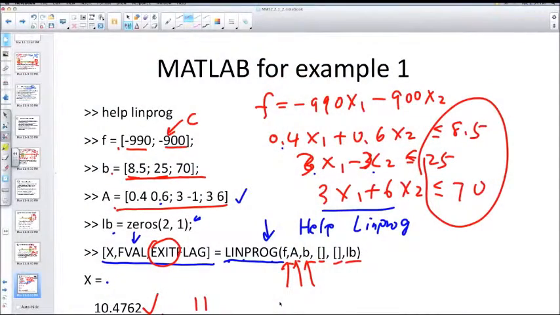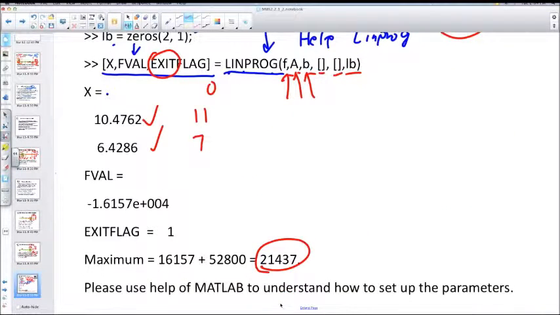Okay, but if you get a really complicated problem, this flag is just to show you what's wrong in the computation, because this could be too big to be managed by the computer. They give you an exit flag. If it's 0, typically it tells you you're right. Very good. But if it's a negative number, usually it tells you it's wrong. Oh, here's 1. 1 means right. You solved it right.